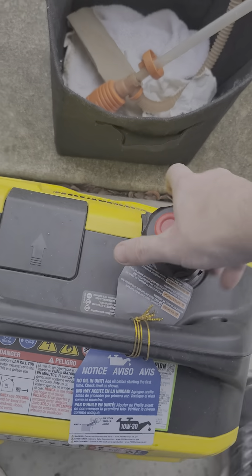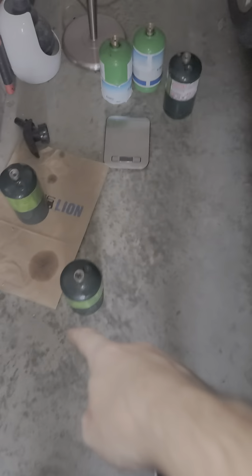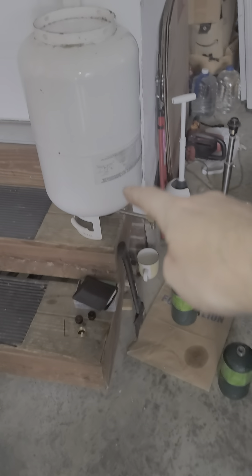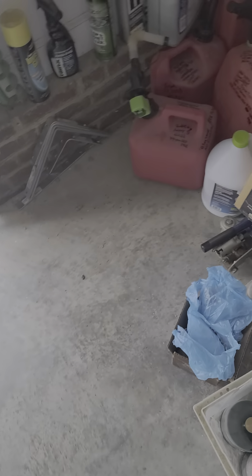There should never be any gasoline in there because I only use propane. Off, on — I believe that means when it's running. Anyway, the trickiest part is refilling these. It's legal as long as you don't transport them on any public road afterwards. There's a chainsaw, and everything's doing pretty good — only 10 pounds of propane left in this one. I believe it's a 30 or 35 pound tank, so I'm draining it out and filling these other little ones before I go and get it filled for the season. And that's it.